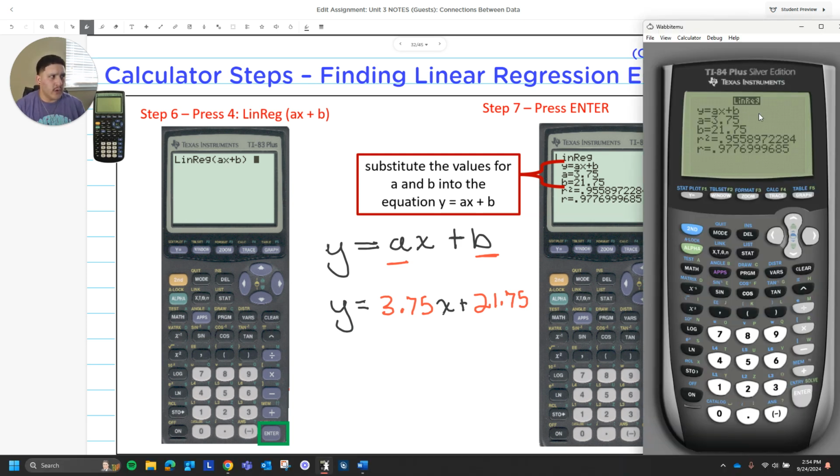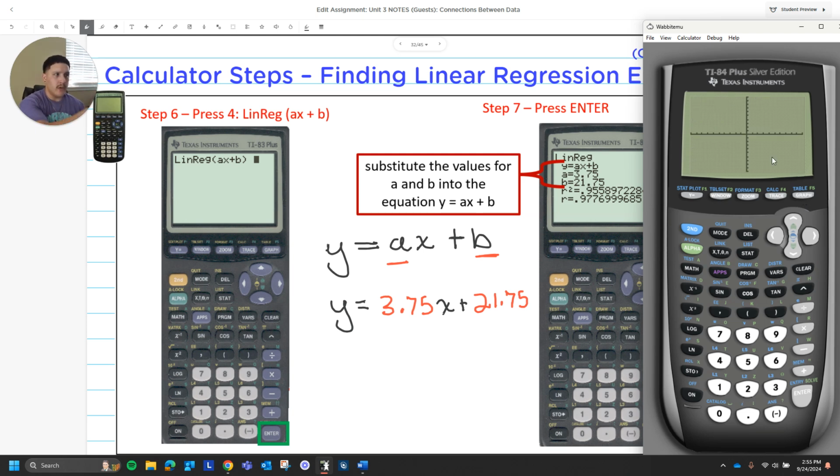Now, if you ever want to look at the graph on the TI-84, first, let's go to y equals. We want to do plot 1 and plot 2. So y equals is at the top left. Once we get to this screen, we arrow up to where it says plot 1 and plot 2. This is going to plot the dots on the table that we just used from right here, from stat. So plot 1, plot 2 will then put the dots on the graph.